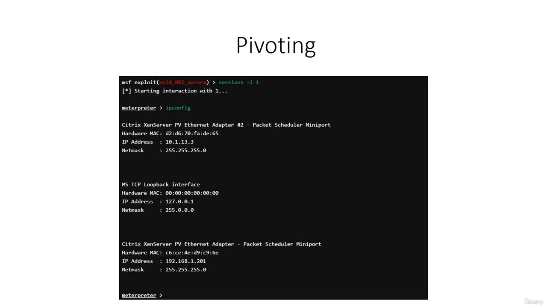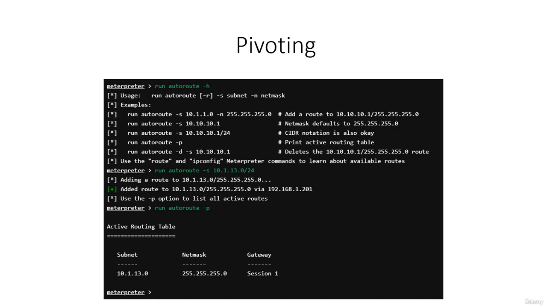So we want to leverage this newly discovered information and attack this additional network. Metasploit has an autoroute Meterpreter script that allows us to attack this second network through our first compromised machine. Just as I told you, type ipconfig, and this will give you the second network, reachable through our first compromised machine.